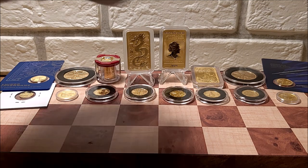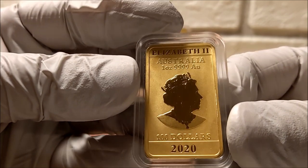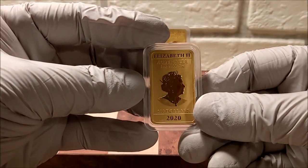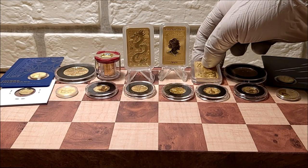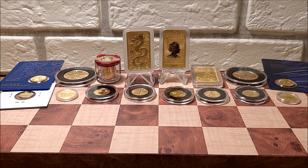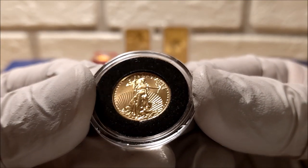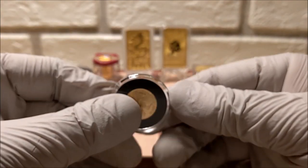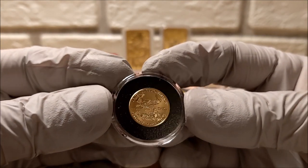So, for example, by the way, this is the 2020 gold coin bar from the Perth Mint that I was talking about earlier, that Golden Gun was showing off on his channel. But, for example, this piece here and the other 2 full ounces that I have in my stack from the same series, they have a limited mintage, and they're full ounces, and they're part of a series. So that gives them a little bit of unique characteristics as compared to a coin like this, which is a 1/10th ounce American Gold Eagle. I think this is a 2019, maybe 2018. This is a very well-recognized coin, standard sovereign bullion.